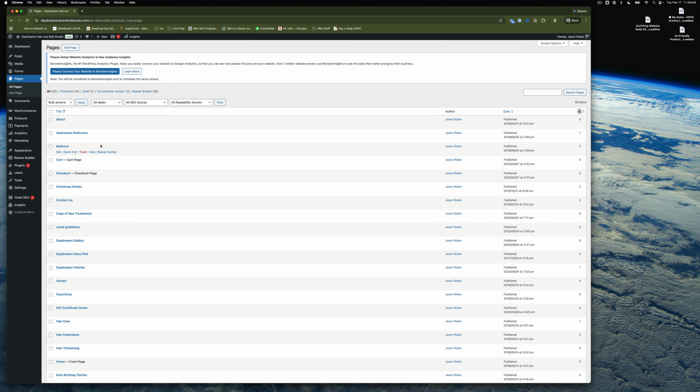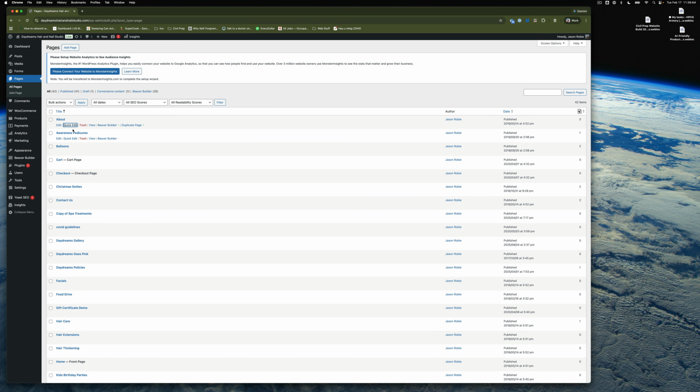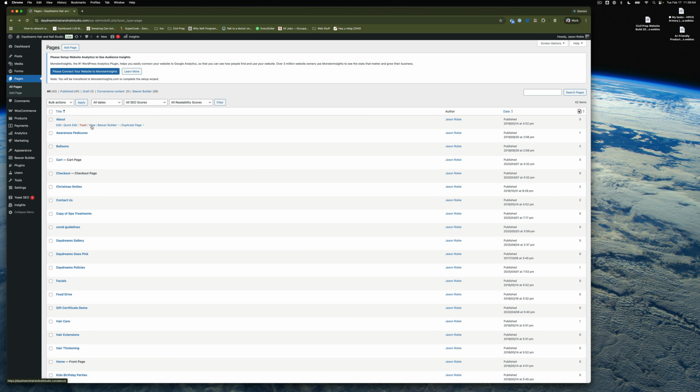And the most important thing for you to remember is when you're mousing over these, you can see how those little tooltips always show up. As you're mousing over them, you only ever want to click on Beaver Builder. Don't click on the name. Don't click on edit. Don't click on quick edit. You can click on view if you want, which shows us the page, which is great. But if you go to the list of pages, always click on Beaver Builder.